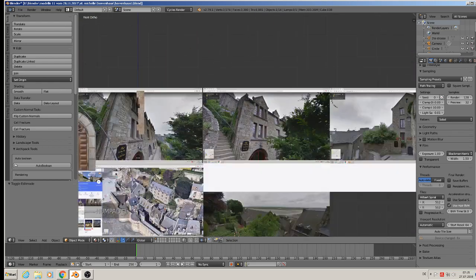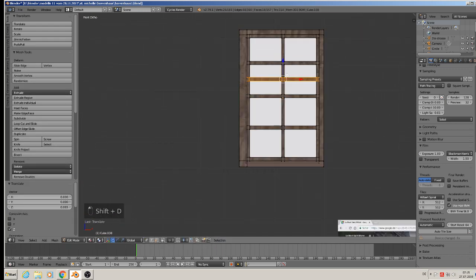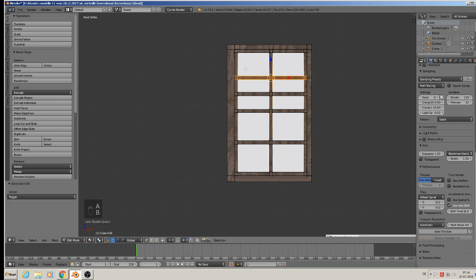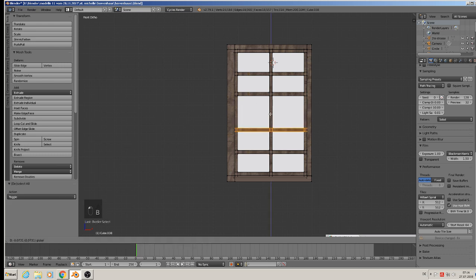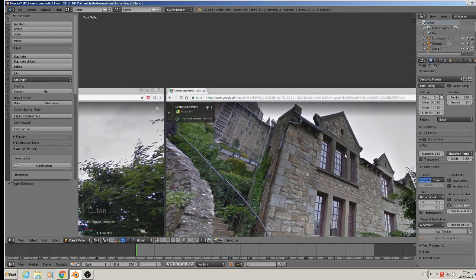So that should be it. But that are 3, and we need 4. I'm not really awake at the moment, so Shift D. Good. So we make it a little bit smaller here, and here too, and maybe there, and there. Okay. Come near. Good. That is this window.